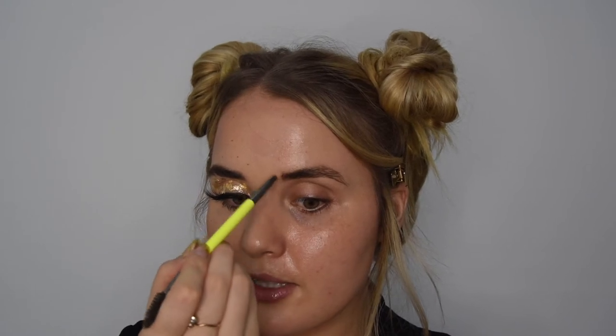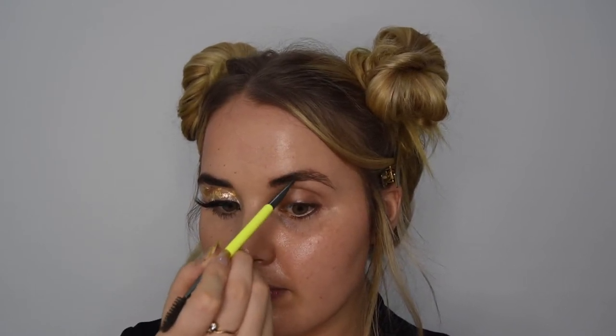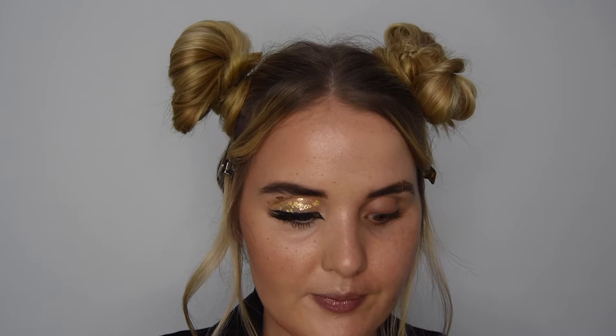For this look, we don't have any eyeshadow on, which means we don't really have to focus too much on mixing anything on the under eye area. But I am still going to start with my brows first. For brows, I'm using a gel and a flat angled brush. I want this brow to be quite fluffy, so I'm going to try and not make it too solid by just brushing up, and then in little hair strokes, we're just going to fill in the gaps, brushing the product through the brow as you go.